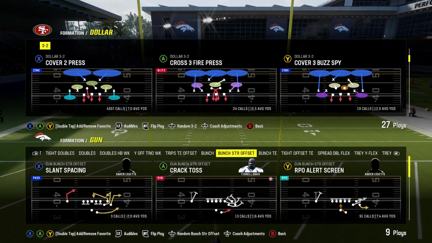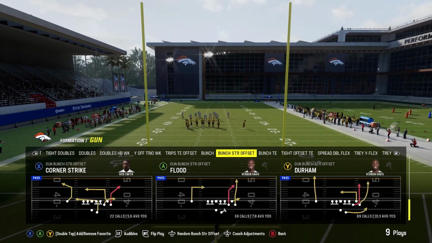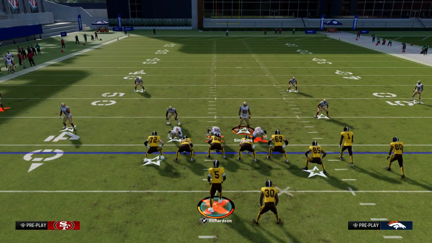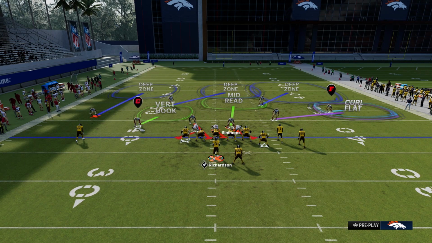You're going to come out in a cover 2, and then we're going to go ahead and select the play again, flood. All right, so this is the setup that you're going to want to use to bag double corners. I've backed off the outside corner and the slot corner to be able to do this. And again, they're 30 and 15 for the zone drops. You want to have a deep middle zone and you want to have a deep outside zone.